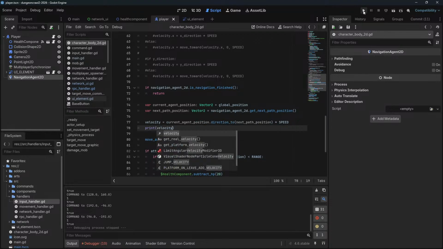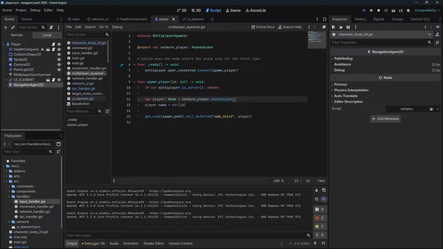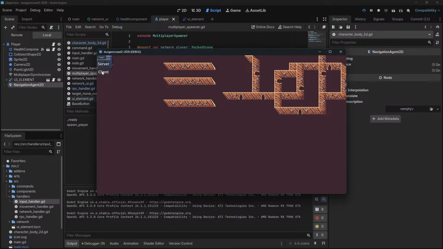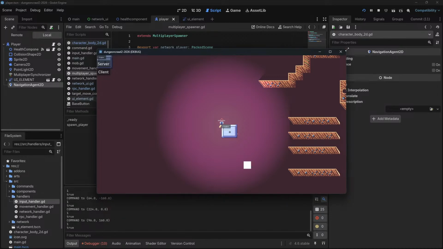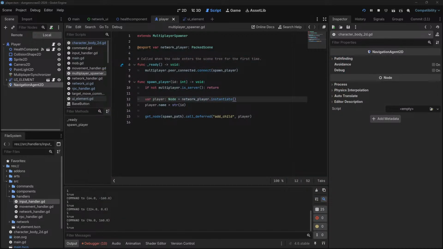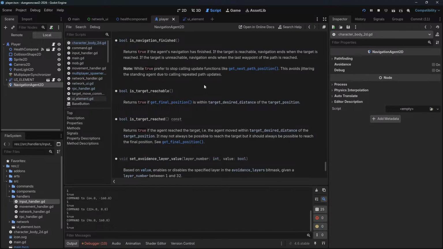We got to check. We got to do this in the order. Oh boy, I clicked on the wrong thing. We're not even getting there. All right. The problem is this function is killing us. If is navigation finished, how can that be true?